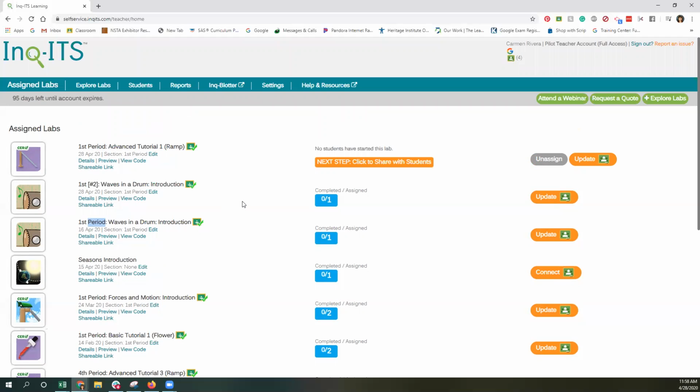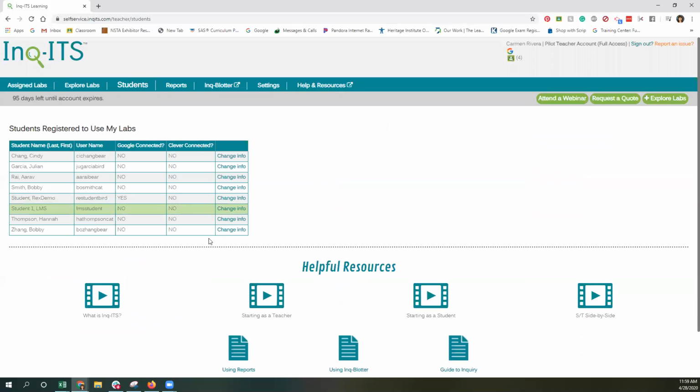So once your students get started, you will see completed. So I have 0 students who have completed this, but 1 student who's actually, when it says assigned, it means actually logged in and created an assignment. And when you push this out to Google Classroom, you're pushing the link to the assignment. So our system is not sensing and pulling any student data. Our system is merely sending that link. So once your students actually follow that link into our system, that's when they will appear in their Students tab here.